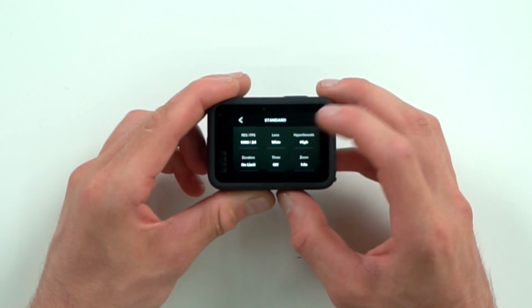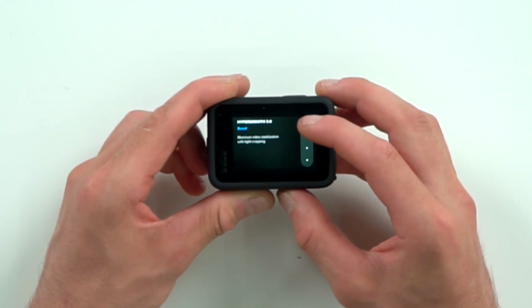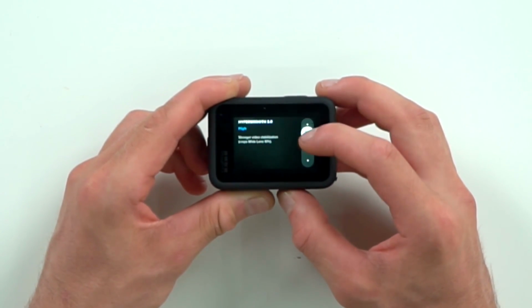In some of the previous models of GoPro, so maybe the Hero 6 and the 7, you probably would need a gimbal to get that really buttery smooth, HyperSmooth stability. The 8 has very good stability in there as well. But in the Hero 9, you can set this up depending on what level of stability you want. It's not always the best idea just to put the stability at the highest and think, yep, that's how every video should be shot, because that's not the case.